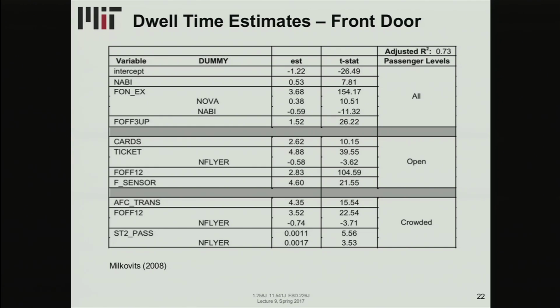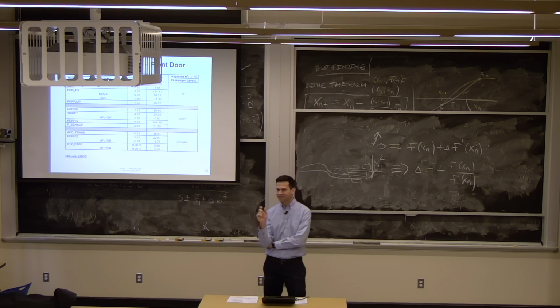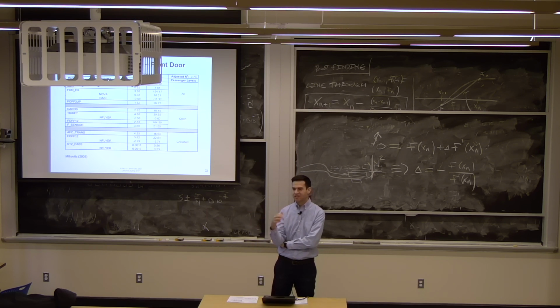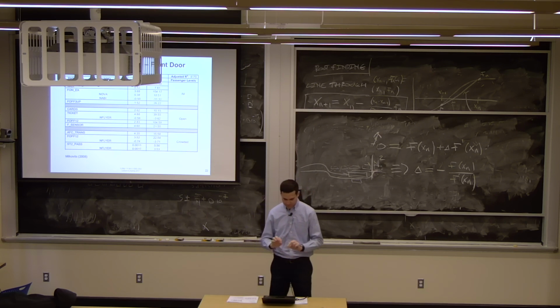So this variable is the number of people getting on in the front. They are excluding the first few passengers for the reason that Ari brought up earlier in the lecture. That the first few passengers take a little longer, but once you have a queue or a stream of passengers going in, then there's a more uniform rate. So this is front on extra.